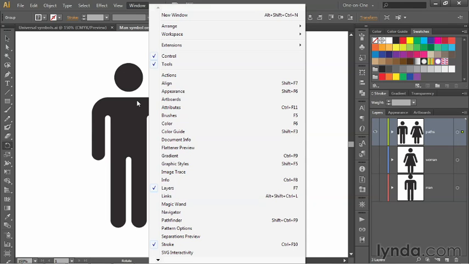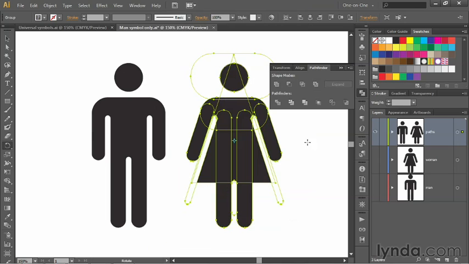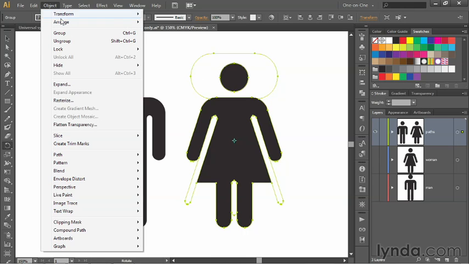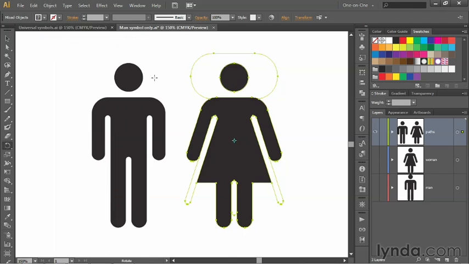The next step is to merge all these path outlines with each other according to their colors by going up to the Window menu and choosing the Pathfinder command. And then inside the Pathfinder panel, you want to click on this icon right here, Merge. And that will go ahead and produce this effect here. Now you want to ungroup the paths so that you can get rid of the excess white path outlines. And you do that, of course, by going up to the Object menu and choosing the Ungroup command.